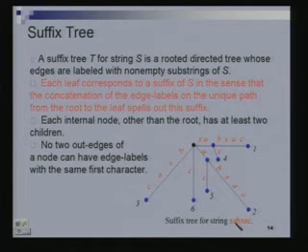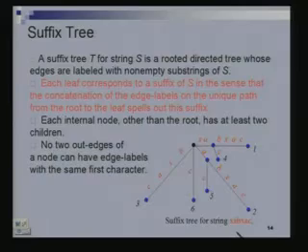As many suffixes as the length of the text will be there, right? I'm not saying proper suffixes, I'm saying all suffixes. Now I'm going to take them as my words. XAB XAC is one word, AB XAC is another, BXAC is another, XAC is a fourth, AC is a fifth, and C is a sixth. These are 6 words, and I'm going to create a trie of these words, in particular a compressed trie, and this is what the structure is.